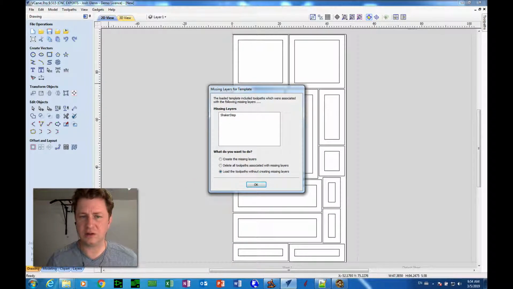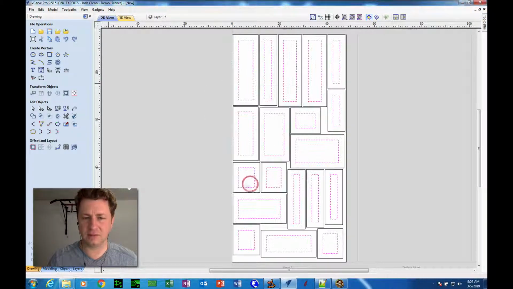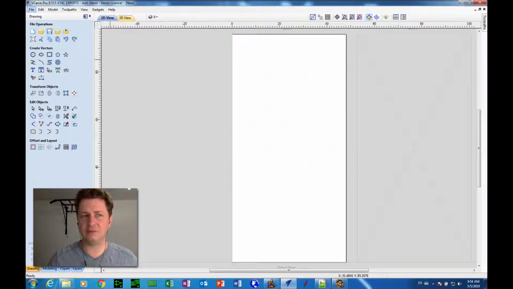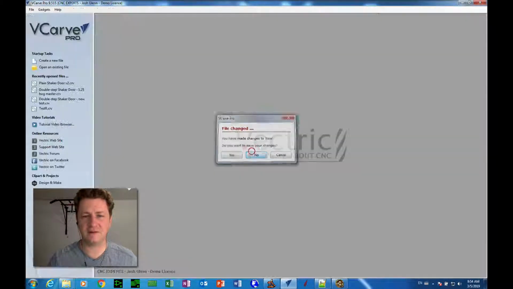Okay, it says the loaded template included toolpaths which were associated with the following missing layers. Okay, now this happened because I actually forgot to choose the correct toolpath template. So I'm just going to click OK for each sheet, and I'm going to drop back and punt, so to speak. I'm going to close this.